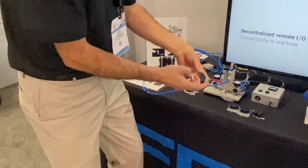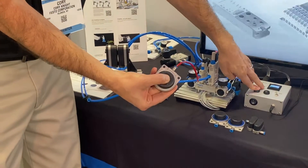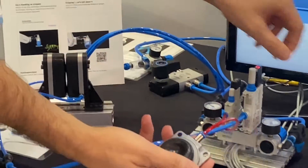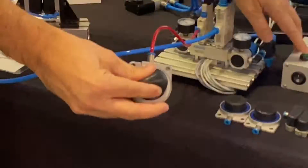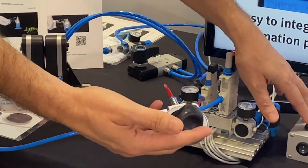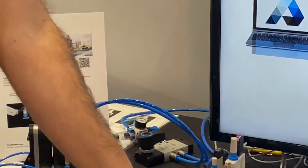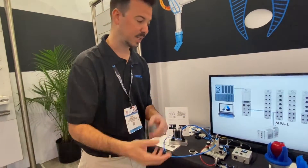To demonstrate quickly: I put my finger on the pad and then pull vacuum, and it retains the shape my finger made. If I change the way I gripped the part and turn vacuum on again, we can see the shape the gripper pad holds. This allows you to not have to design custom jaws and custom fingers during part changeovers or for different parts you're having to grip.